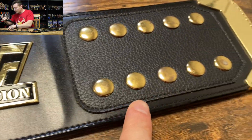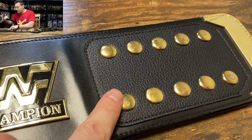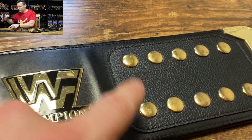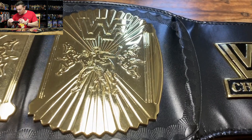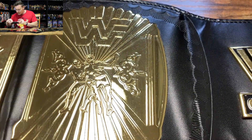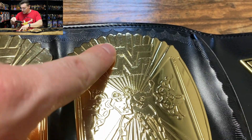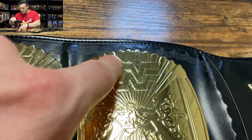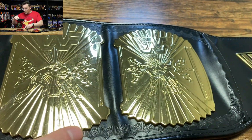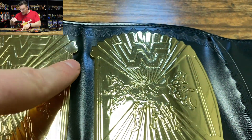You can see the WWF Champion plate in gold and black, and there's stitching all around the outside of the strap, and also in the snap box. The first side plate features two wrestlers in the center, a floral design on each side of the wrestlers, the WWF logo at the top, a sunburst pattern on the bottom, and behind the WWF logo surrounding the five center plates is a seashell texture in the faux leather strap.